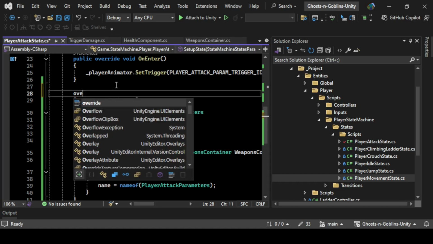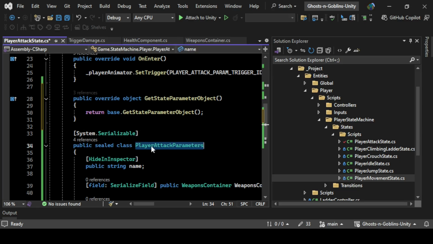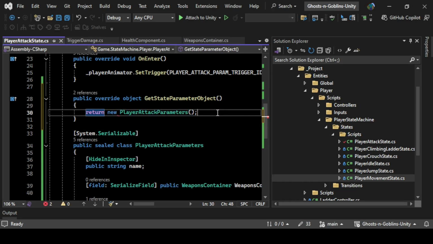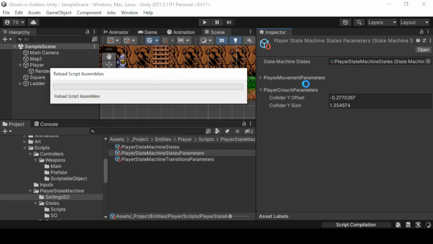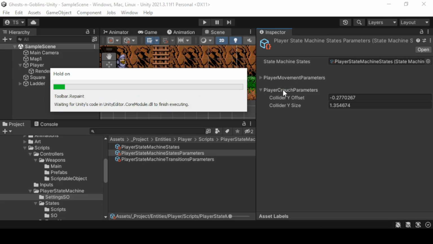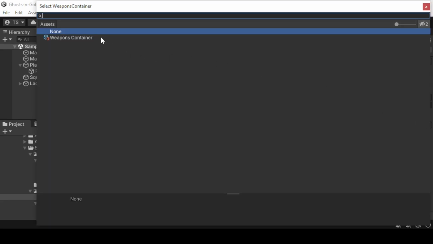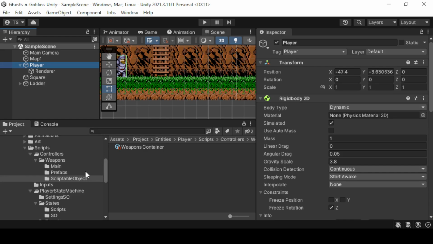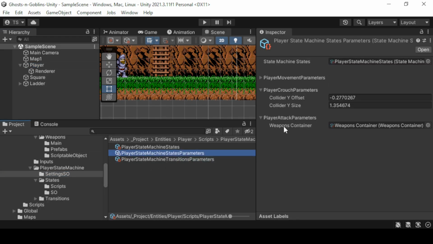I also forgot to add here the get state parameter object so that we can return a new tag parameters. All right. So now we can see here, weapons container, we can just use weapons container. So now we got a reference to this right here. Now we can use it.